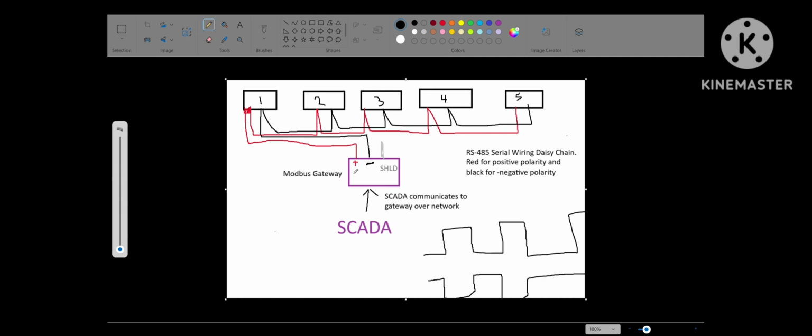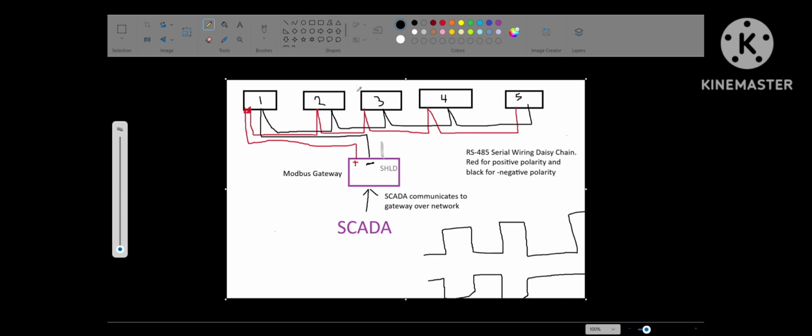But one of the most important parts are the function code and the slave address. So if it's reading input registers or holding registers, we can get to that in another video, but the function code matters, and then the slave address matters. So it's going to send this message to the UPS 1, 2, 3, 4, and 5. But because in the Modbus request message sent from the master it's saying slave address 3, even though this message is broadcast across the entire RS-485 network, only UPS 3 is going to respond, because that is the address in the Modbus master request message.